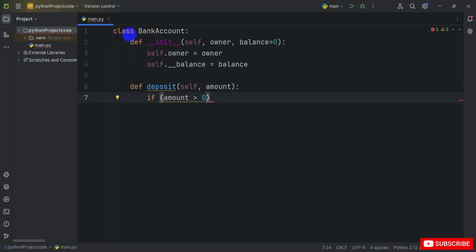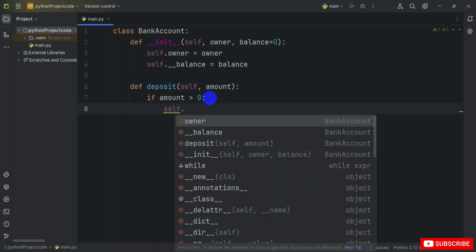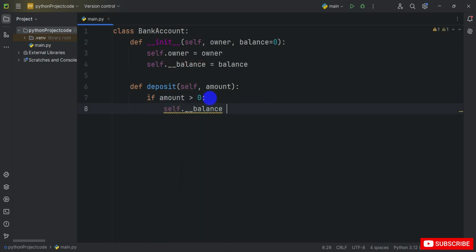You can see I am not using parentheses here. Then I type self.__balance plus equal to amount.